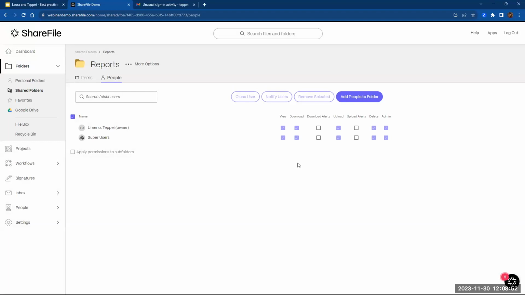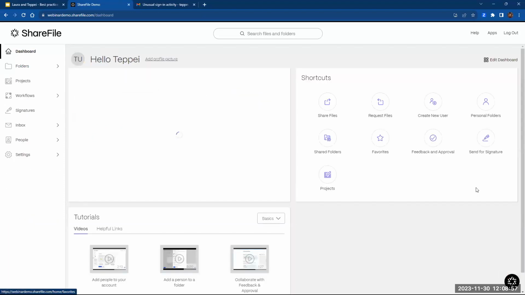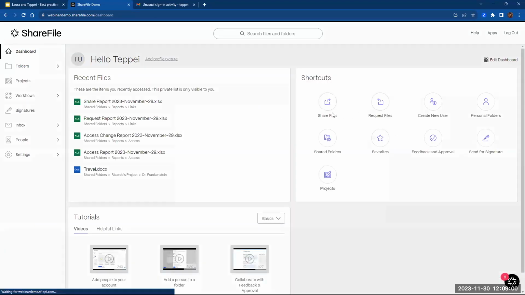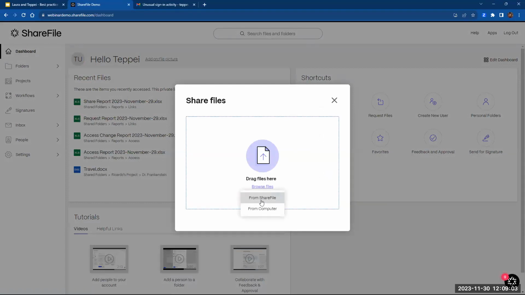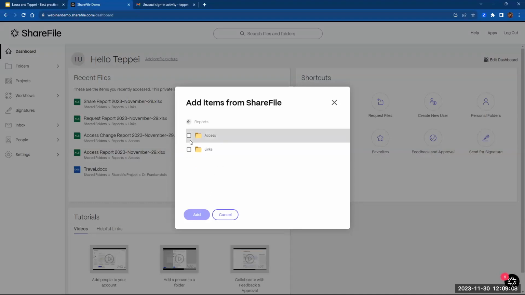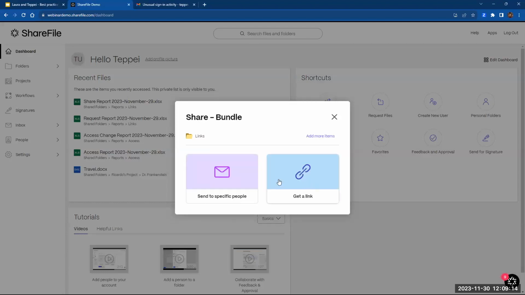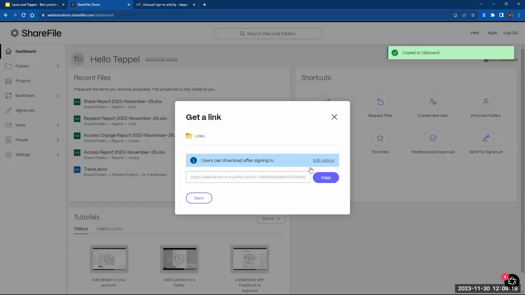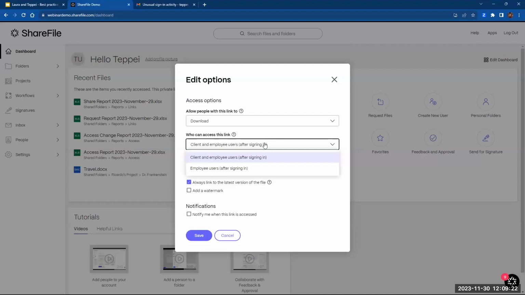Another way you can add users to your ShareFile account, which is not really a recommended way, is using the anonymous links that Laura was talking about earlier. So when you're in the dashboard and you send a file, and you create a ShareFile link and you do get a link option and you select, all right, I have it enabled because of security reasons. I have it enabled where login is required.